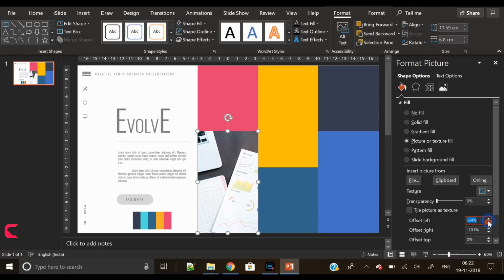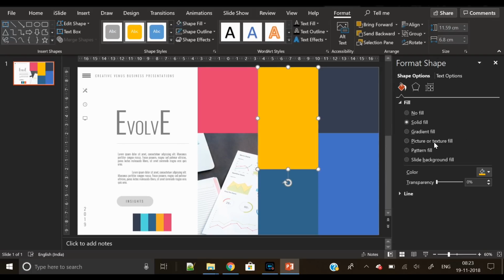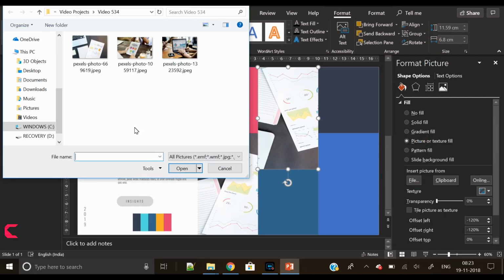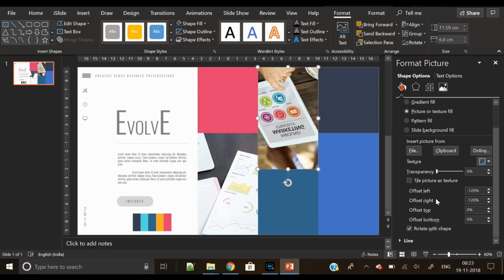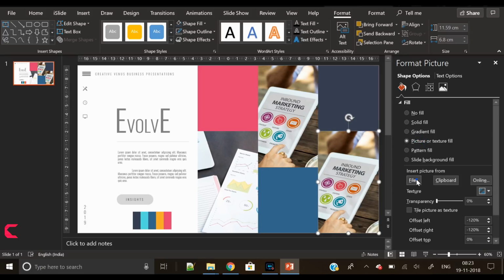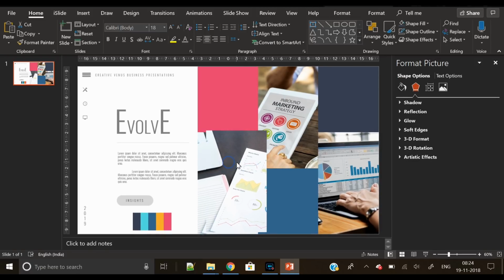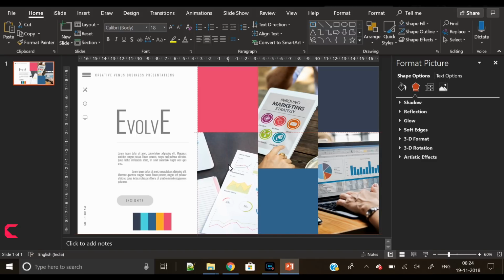And what we will do next is we will follow the same procedure in the next 2 rectangles, the yellow one and the blue one. So I'm still adjusting the offset values here. I have kept it 120 in negative. So let's insert the picture here and the magic will happen. So what's gonna happen is it will pick up the formatting of previous image, so you don't have to adjust the offset values again and again. So we have the images ready here. So everything is in place now.